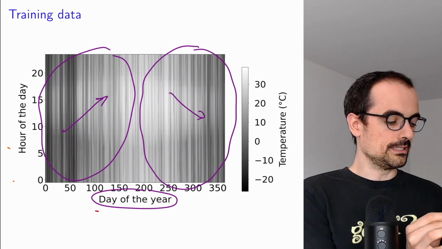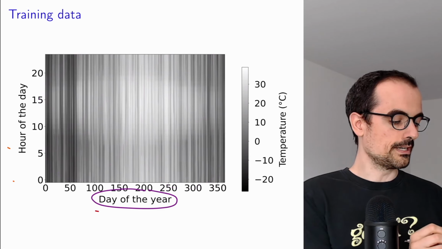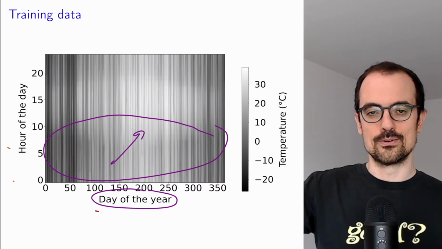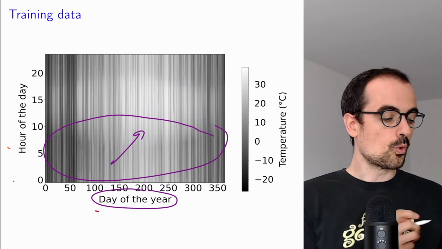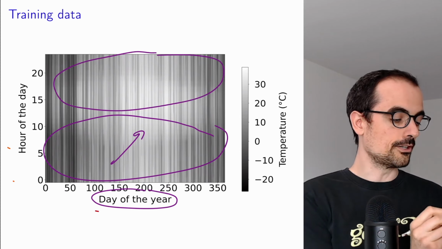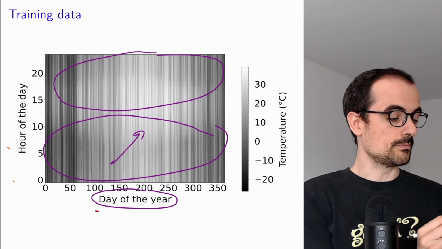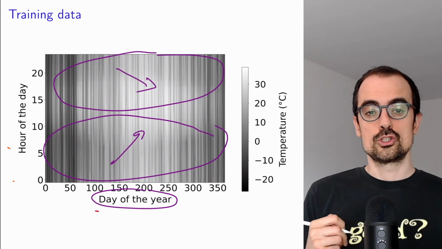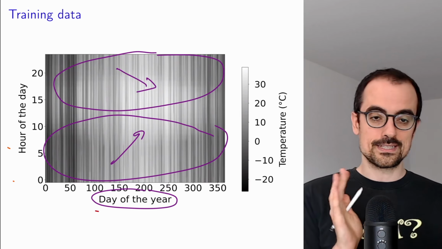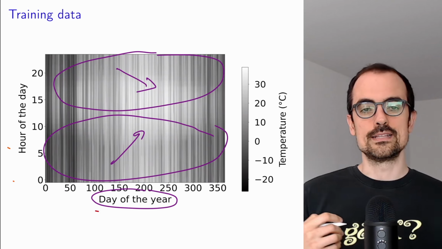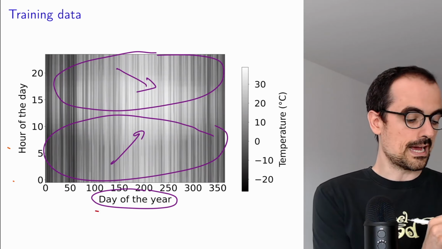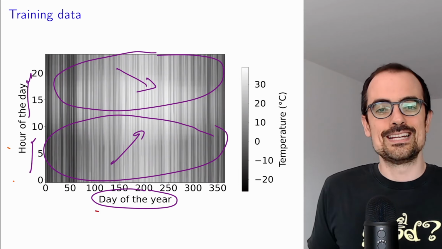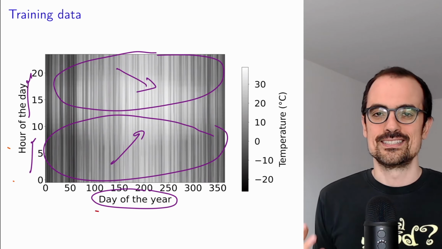The same happens during the day. In the morning, it's colder, and then it gets warmer. Or during the night, it's colder, and as the morning arrives, it gets warmer. But then later on, as the day comes to an end and it's the evening, it starts getting colder again. So there's an increasing trend if we fix the day of the year. There's an increasing trend at the beginning as we increase the hour, and then there's a decreasing trend as we increase the hour further. And a linear model just cannot capture this structure.